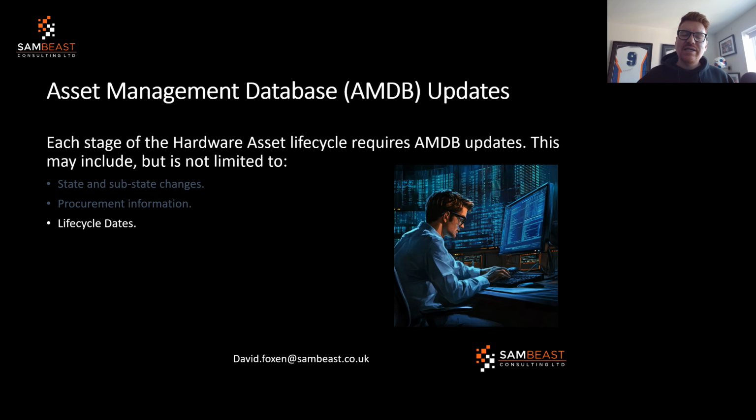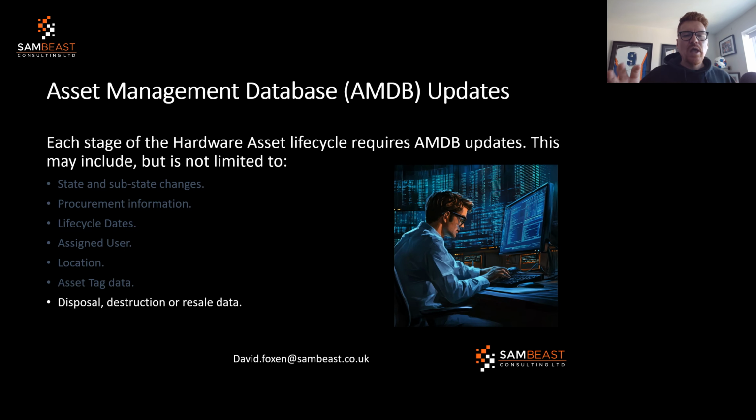Your life cycle dates, this is your warranty dates and your defined scheduled retirement dates. So your warranty may be 3 years, but you're running a 4-year lifespan. So the scheduled retirement date would be 1 year after your warranty date. Really important that you put this information in there. Who the assigned user is, the location, the asset tag information, your disposal, destruction and resale data as well. That's really important at the end of life.